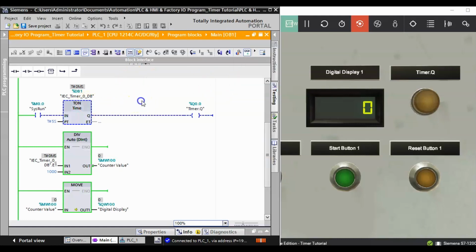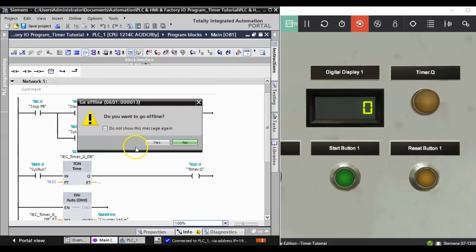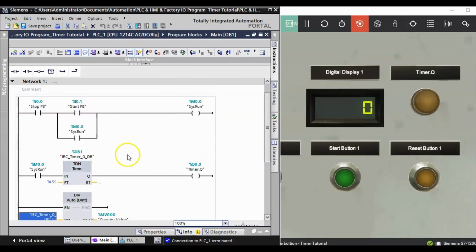So watch this. This is awesome. And I want to change this to an off delay, so I'm going to click on this bad boy. You can just make out there is a little orange triangle right there. And when I hover over that, I can change this from an on-delay to an off-delay timer.